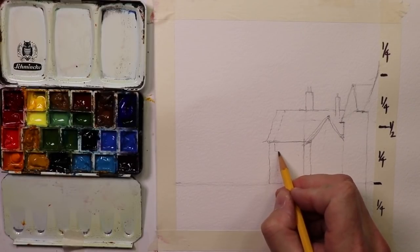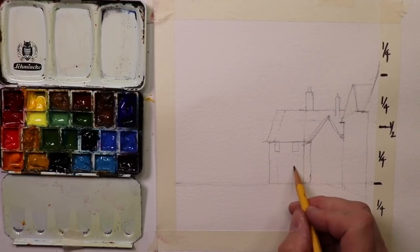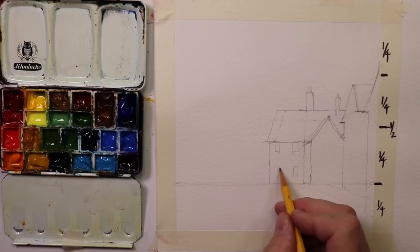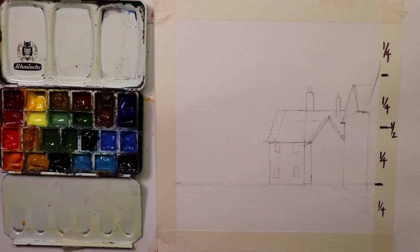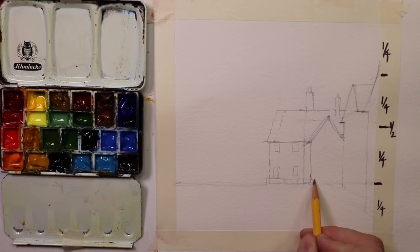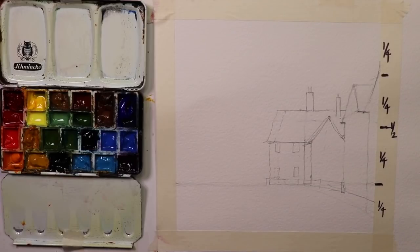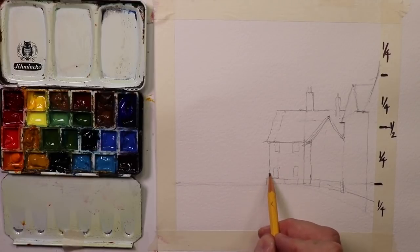And then the windows, two simple rectangles here. And then there's windows down here again, two simple rectangles down here. And then there's a fence, and that's what we're going to do now. We're going to go across, and this fence sort of angles around and it stops about there. And that's pretty good. And again, we're going to go over this with ink. So it'll look a lot more interesting once we put some ink on this.